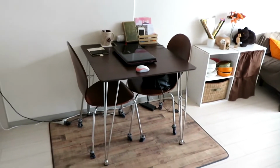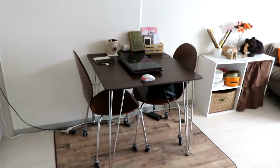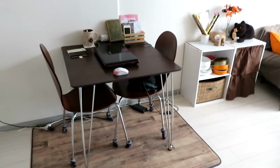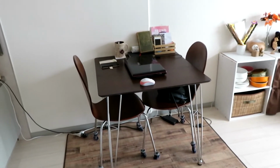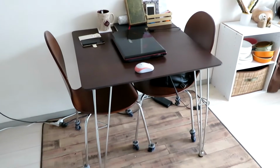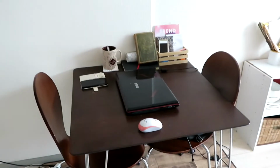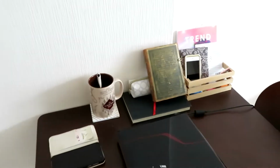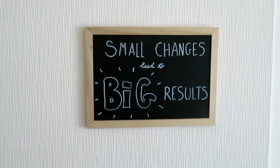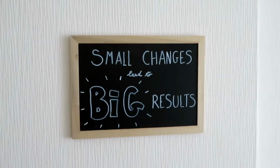But then we can move into the dining area slash my workstation, I think. I don't know. We don't really use this as a dining room. We don't really have a dining room. We eat on the couch. This is where I work on my laptop. I write, and so I spend a lot of time in here. So I've got all my notebooks and planners and stuff. I've got this also because I need to motivate myself to work hard.